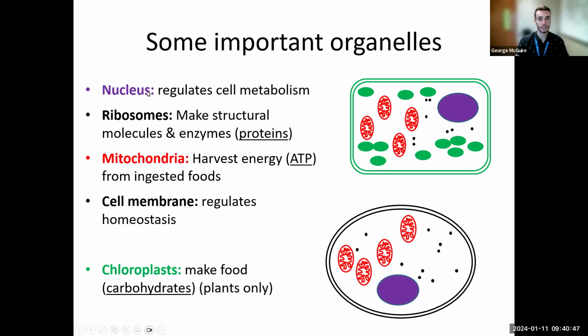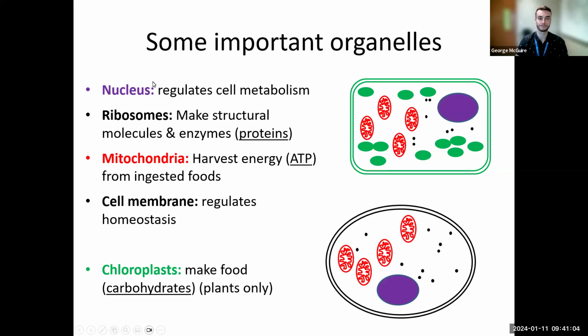So those are going to be the nucleus, ribosomes, mitochondria, and cell membrane. And I am giving a bit of a reference here to chloroplasts, which are unique to plant cells, just to express how important plants are in order for us to survive. But so starting off with our animal cells with these structures.